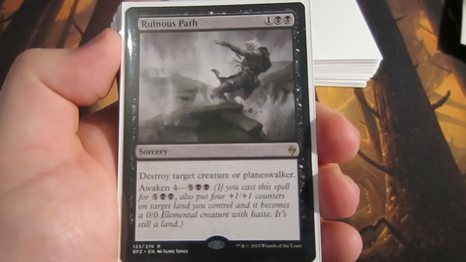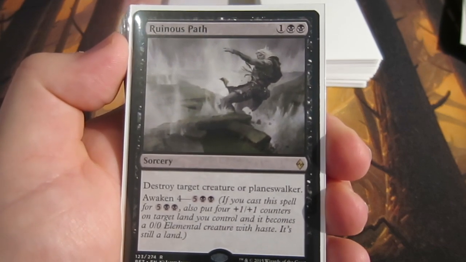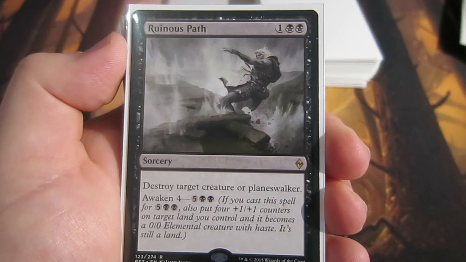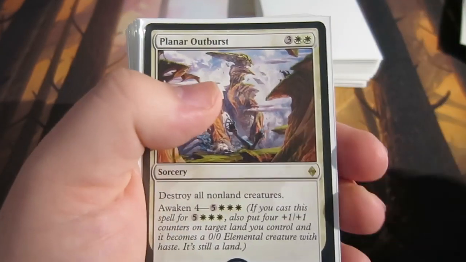Then we run a couple of Ruinous Path. Destroy target creature or planeswalker. And obviously it has the Awaken as well, which you can put 4 counters on a land. But, you know, it's sorcery speed, but Ruinous Path is still a very good card. So we're going to run a couple of them.